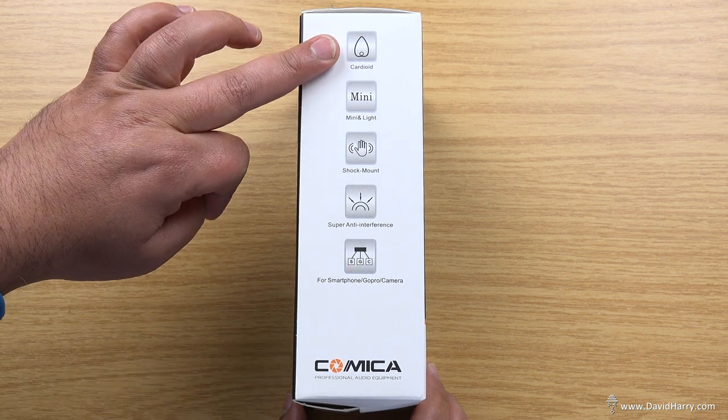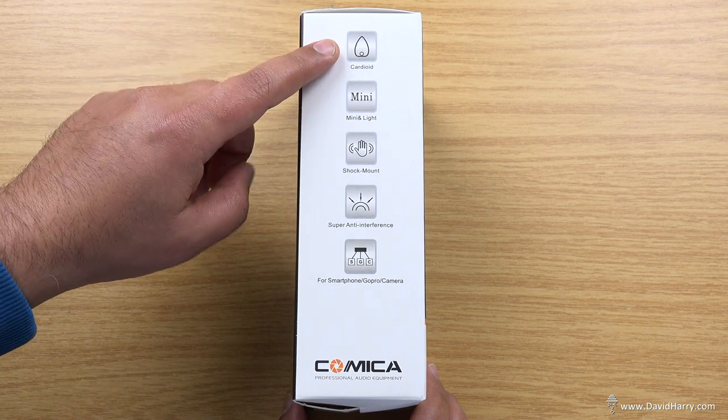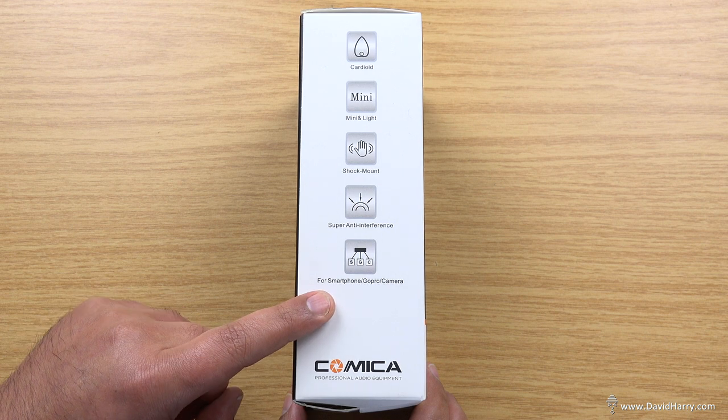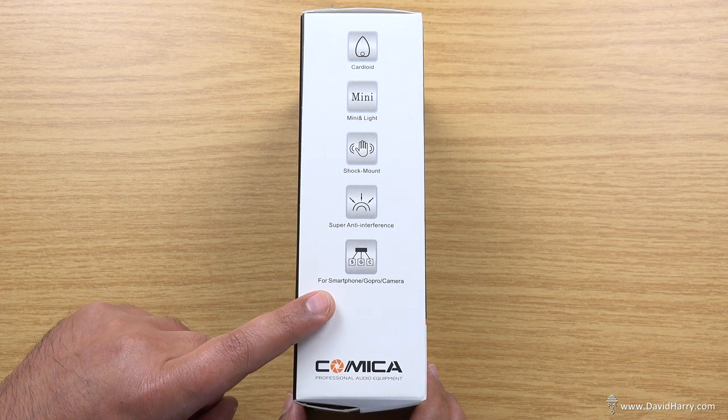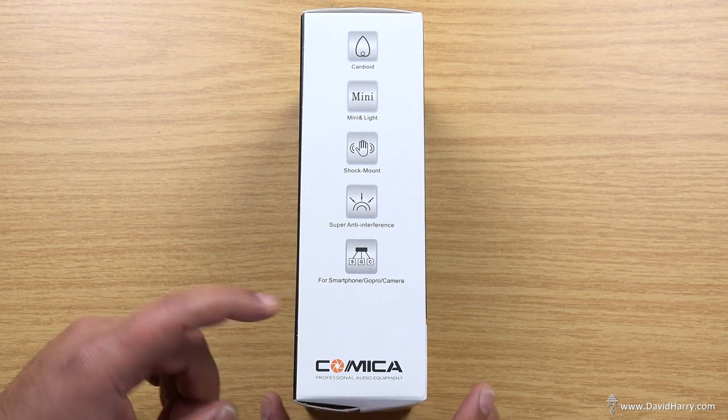Now, the cardioid pattern of this microphone, I will get into that when we get outdoors and I'll explain what that's all about. And also this bit here about the cables that are attached to it to attach it to smartphones and such. I'll be getting into that once we're outdoors as well.